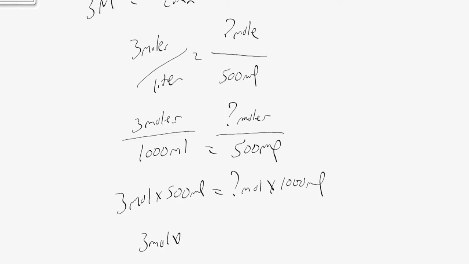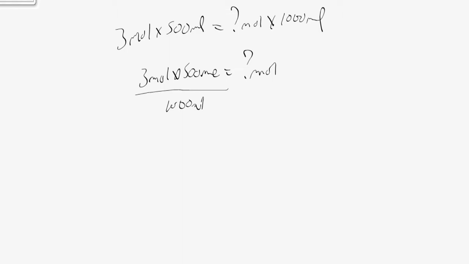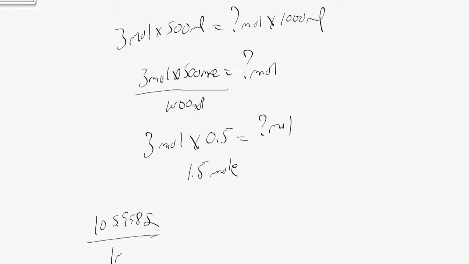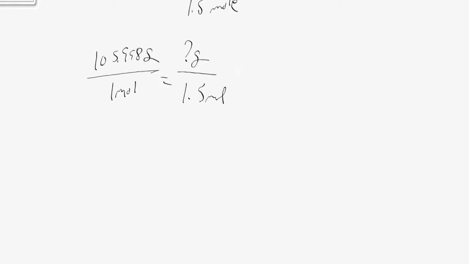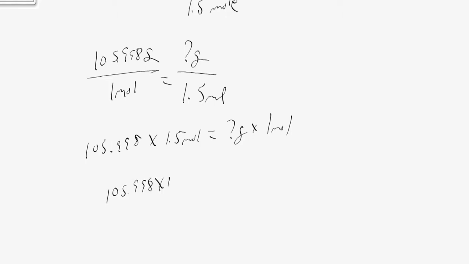On a variation on that, which asks us, how do we prepare 500 milliliters of sodium carbonate, molecular formula Na2CO3? So we have 2 of those, 1 of those, and 3 oxygens. So back to that, it's carbon 12.011. And we need sodium, and then oxygen, which we've used before, which is 15.999 grams.